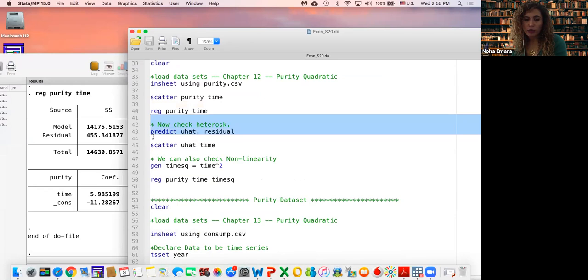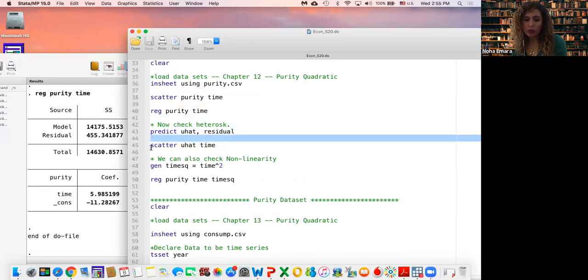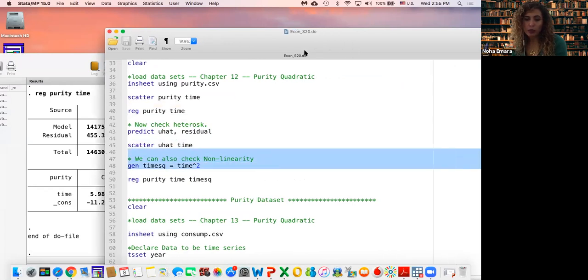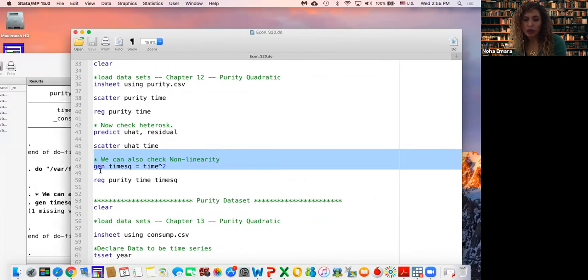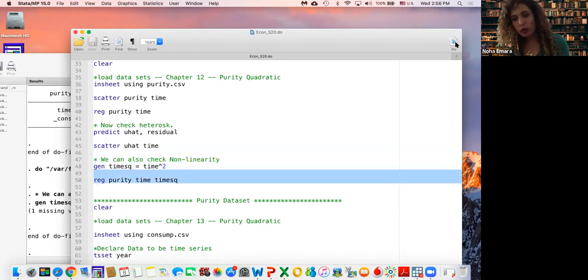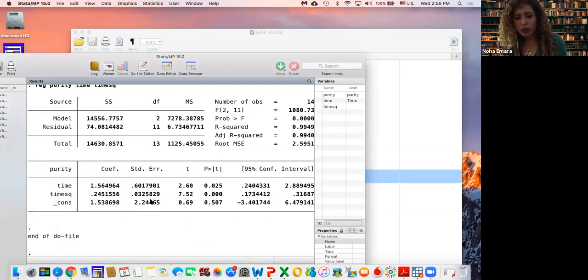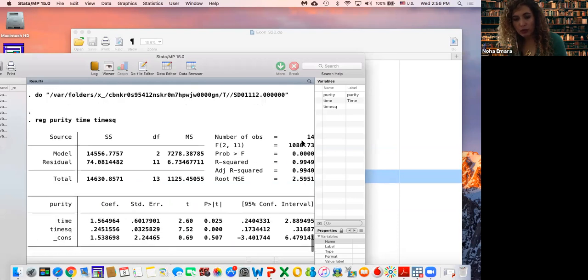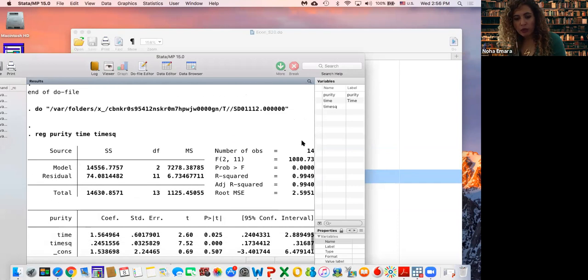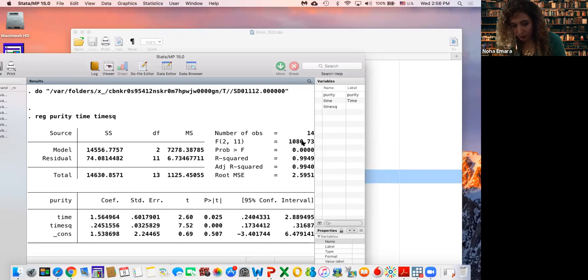So now let's go ahead and create, I'm going to leave this to later. So let's see, what about a scatter plot with the time? Now let me try this one first. So the quadratic term. We generate a quadratic term by calling it generate timeSQ, for time squared. Again, you can call it anything you like, and then time, this symbol, and then 2, which would create the square term for you, all right? And then next, we want to include it in the regression. So we include it in the regression, and we're able to get exactly the same results that we got on the slide, and we actually got an even higher R-square and adjusted R-square. It was already very high, about 96, about 97. Now it's almost 99.